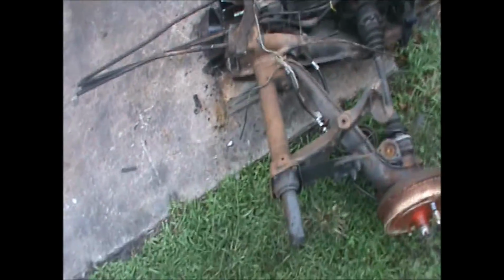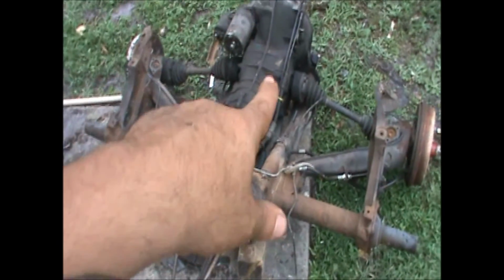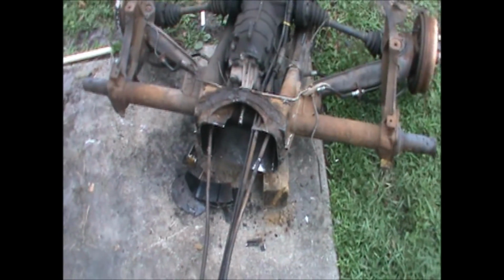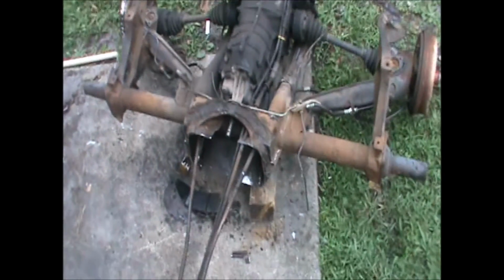It's all completely cut out of a 71 Super Beetle. I'm sorry, 72. It's not a bad deal. I ended up getting the steel cables for the e-brakes. We got all that: the torsion housing, both axles, transmission, starter, the VIN plates, titles, e-brake assembly, pedal assembly, and I believe that's it for $350.